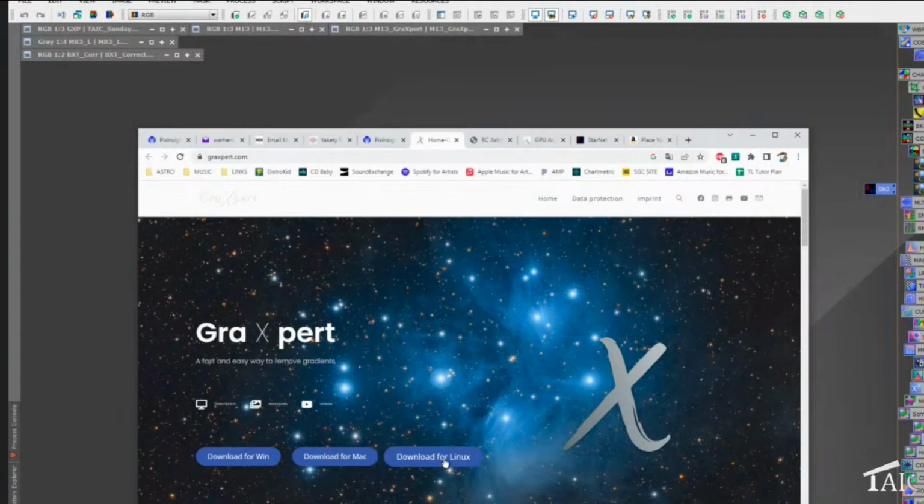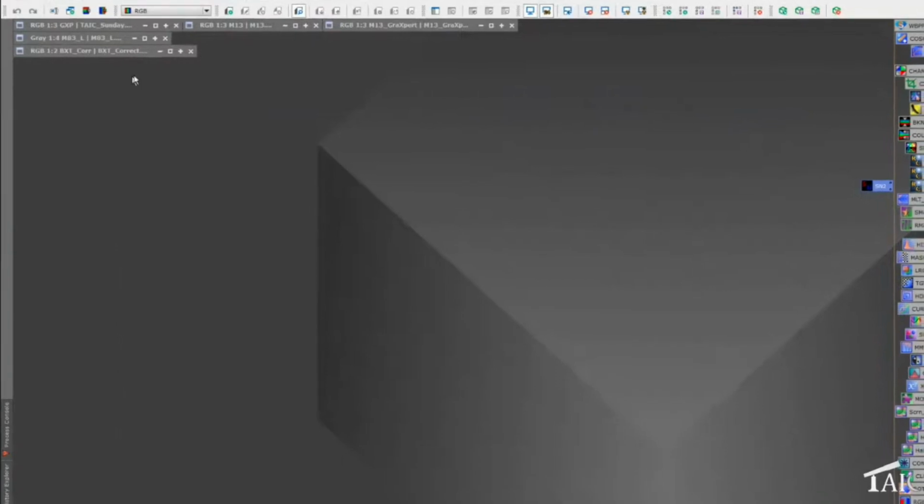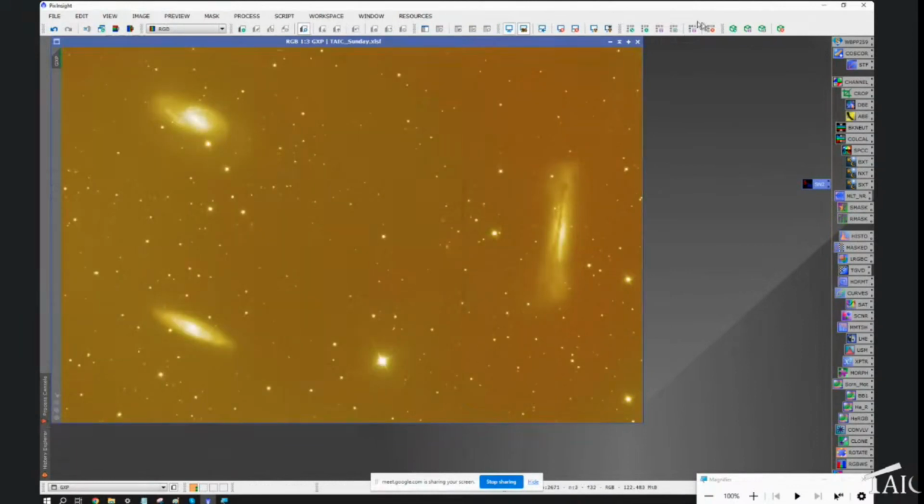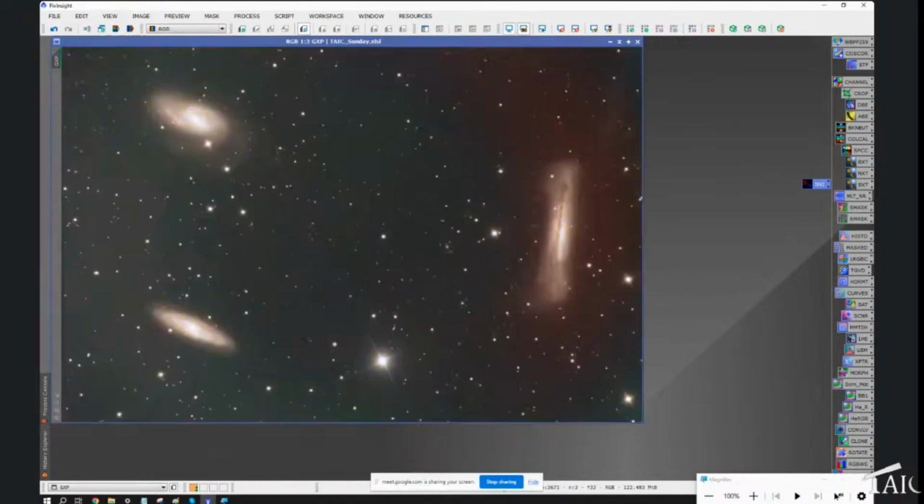And I dare say, perhaps in most cases, although there have been a few exceptions, I find it superior to DBE, Dynamic Background Extraction, which is very powerful and saves a lot of images that would otherwise be doomed. But let's take a look at GraXpert. We're going to use this image, and I wanted to keep that stretch off. Take a deep breath and make sure you're sitting down, because when I put that stretch on, you're going to see some extreme nastiness.